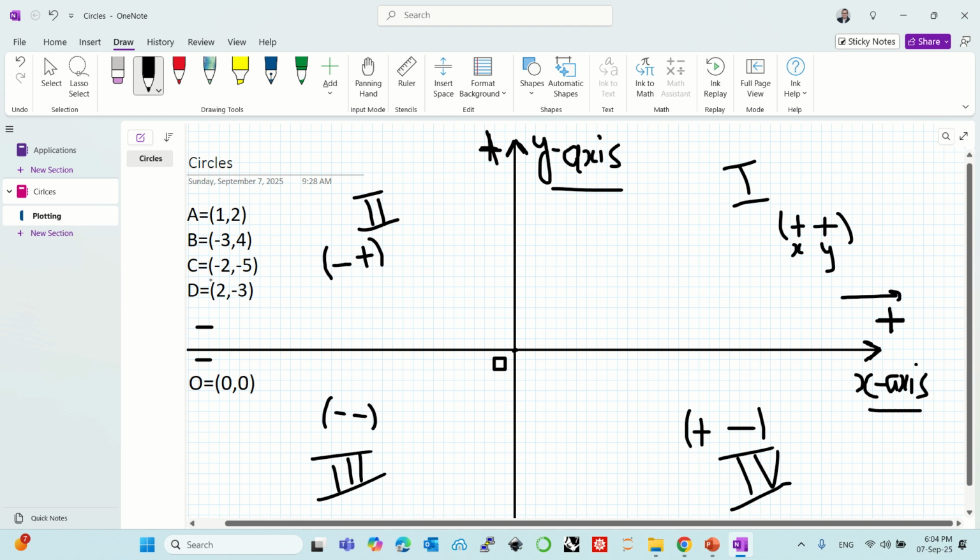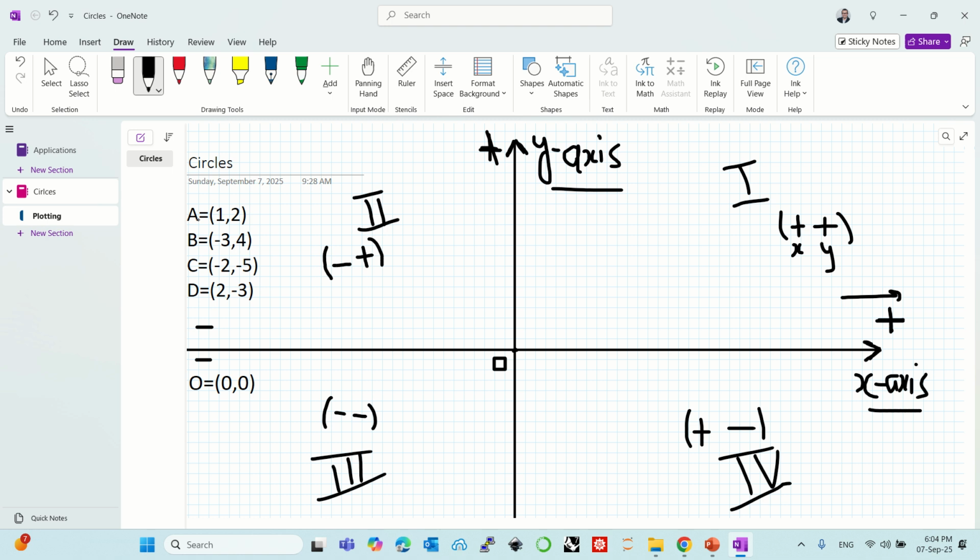Let's learn how to plot points. Let's start with point A, which is given 1 and 2. The first value is for x, and the second value is always for y. So this is how we represent a point. By two parentheses, we place the x first and the y second, and we call this a tuple. In point A, x is equal to 1 and y is equal to 2. Let's plot this point and locate it on the orthonormal system.